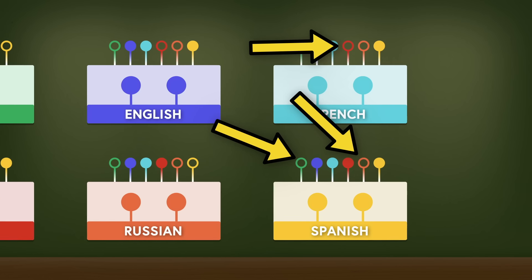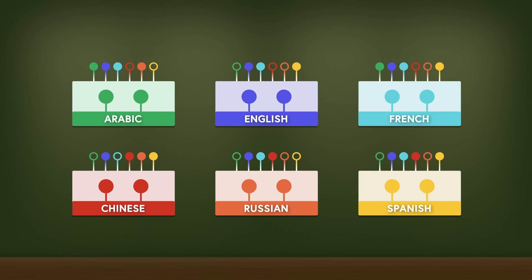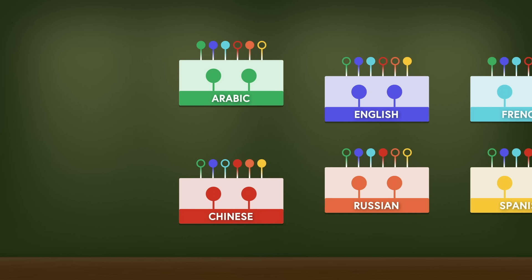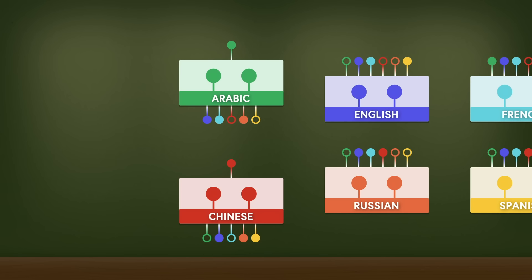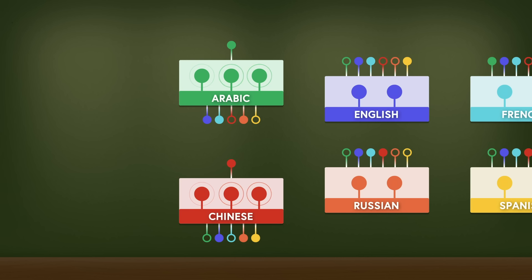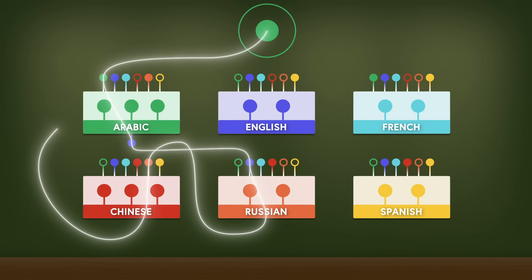In this case, they employ what's called a relay system. Maybe there aren't any Arabic-Spanish interpreters, but there is a Spanish interpreter that knows English. So an Arabic interpreter would exit chill mode and interpret the speech from Arabic to English for the person in the Spanish booth, who would then interpret that from English to Spanish — so when you turn your earpiece to Spanish, you'd hear an interpretation of an interpretation of a speech, all in near real time. This happens pretty often — English-Spanish interpreters are a dime a dozen, but what about Russian-Spanish? Arabic-Spanish? Chinese-French? Those are unicorns.